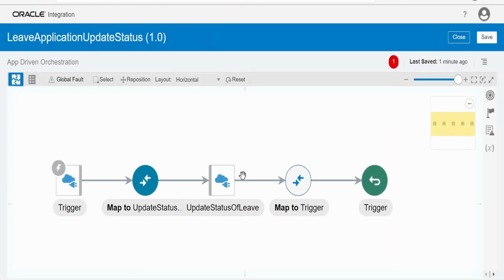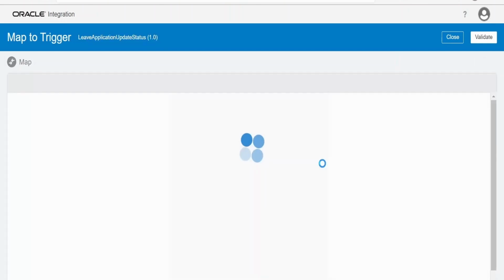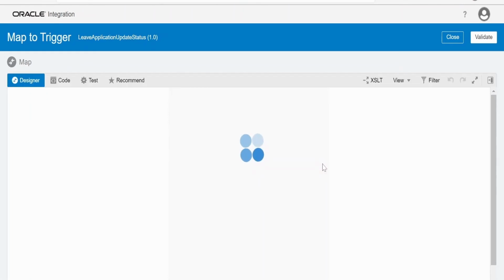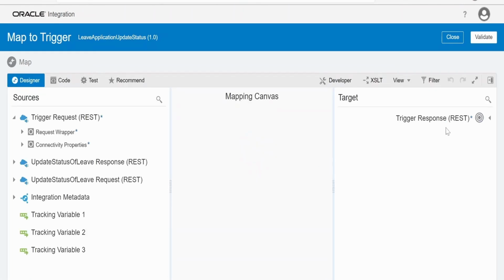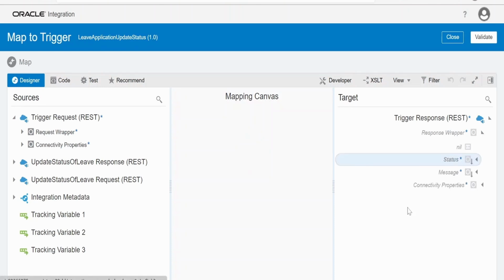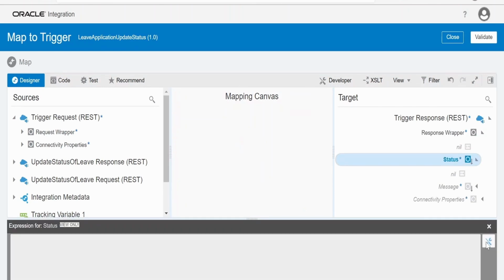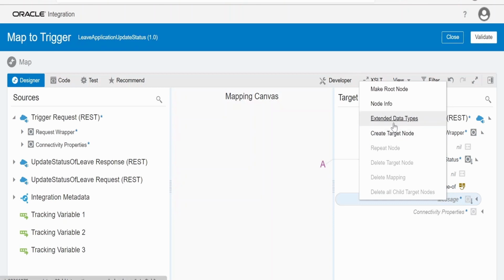So we won't validate the response we get from this patch API, we will always assume this to be success. Now I will map here always the success in the response. Expand this request wrapper, right click, create node, status I want this to be as S, message is always success.